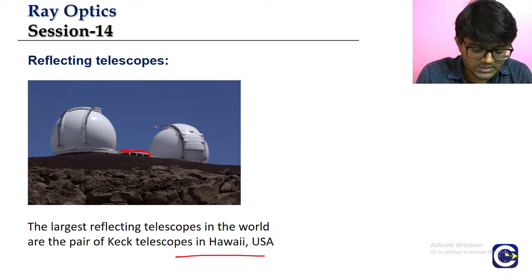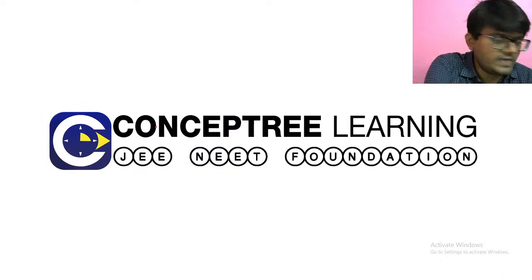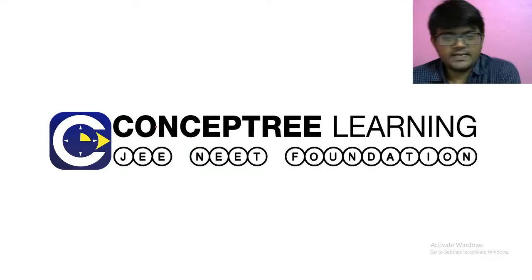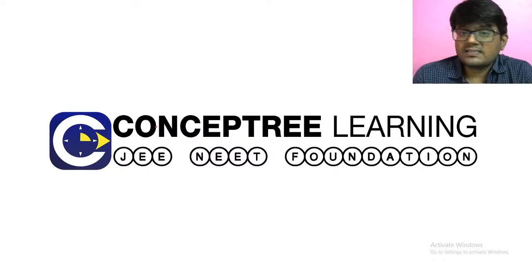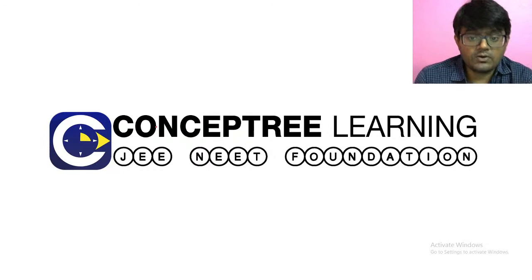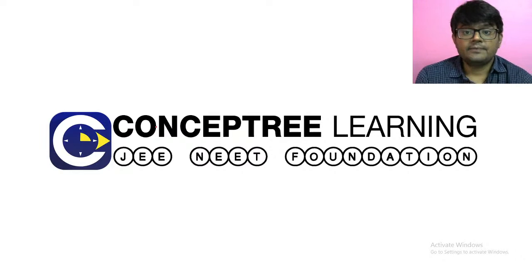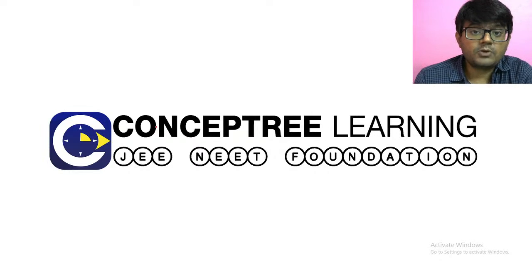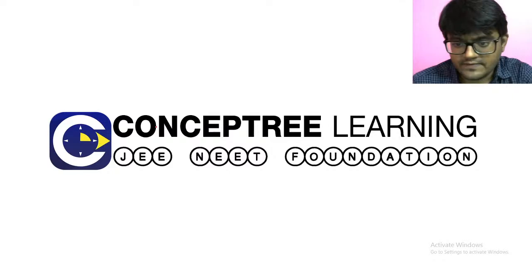Okay, so this is about the optical instruments, and with this we have completed ray optics and optical instruments. We still have to discuss optical phenomena around us, some examples like why stars twinkle and why we see the color of the sky to be blue. We'll make a separate video on that, and then in the next session we'll proceed into the wave optics part. Okay, we'll see in the next class.